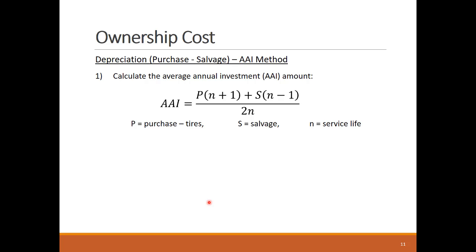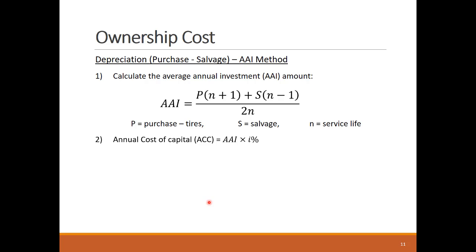The average annual investment method is a simplified approach to calculating the ownership cost while approximating its portion of the cost of capital or interest. This method depends on calculating the AAI factor using the shown formula as a weighted average of the net purchase and salvage values, with the net purchase being the difference between the purchase price and the tire cost. Next, the annual cost of capital, ACC, is calculated by multiplying the AAI factor and the interest rate i%.